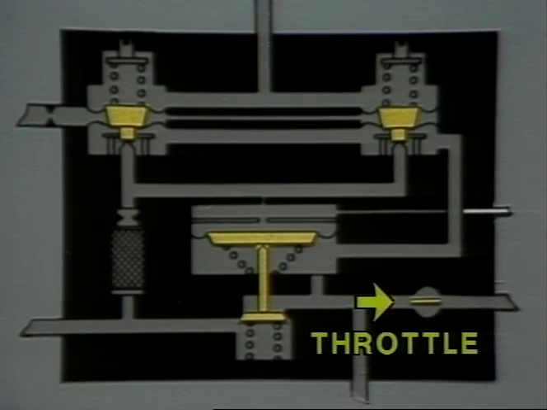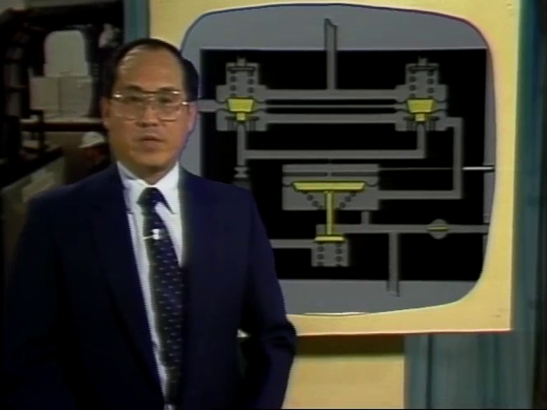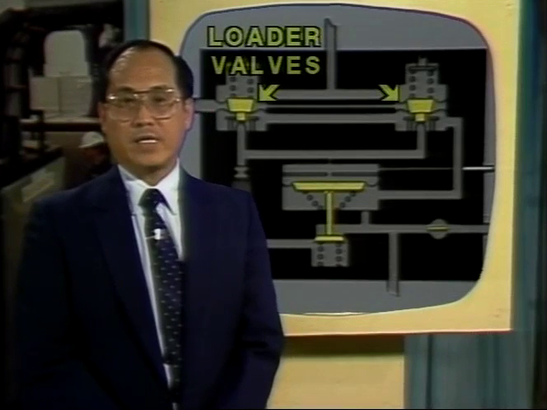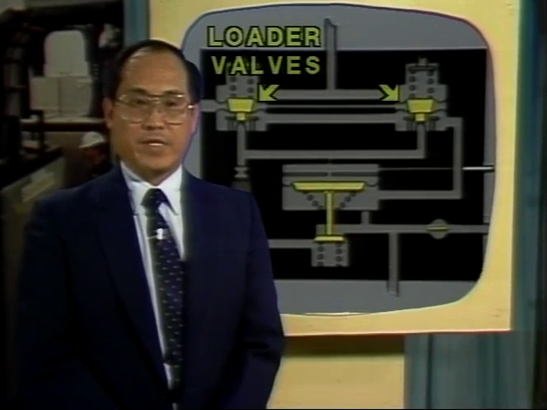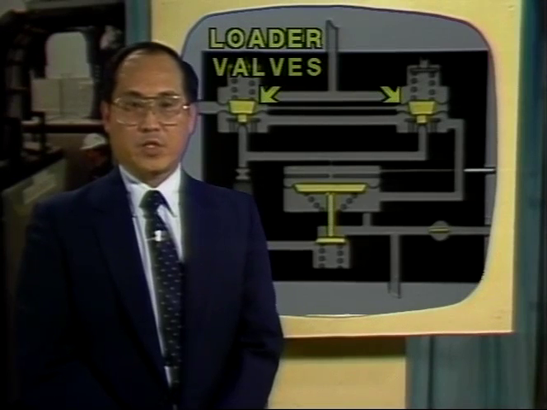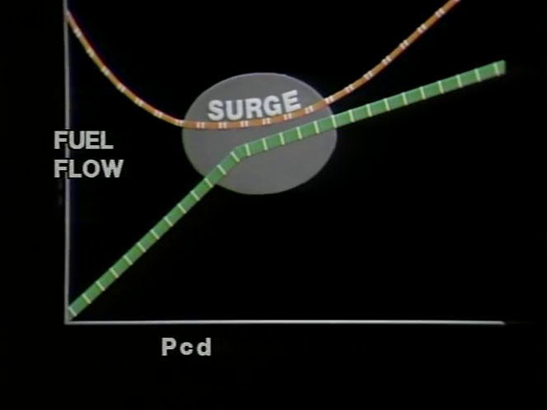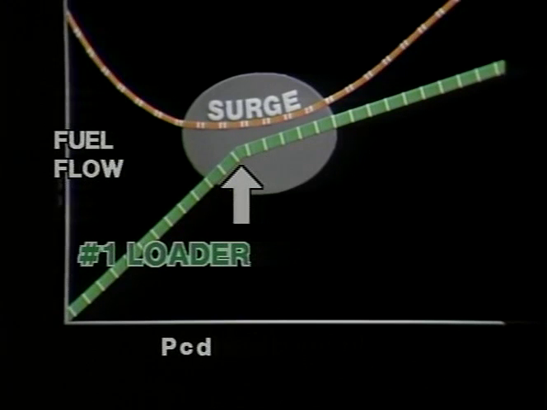The most important point to learn about the fuel control valve is how and why the loader flopper valves operate so that the engine will accelerate smoothly. This graph shows a fairly rapid acceleration of the turbine up to approximately 45% speed, then a somewhat slower rate up to rated speed. Up to this point in the fuel schedule, the number one loader is in control.